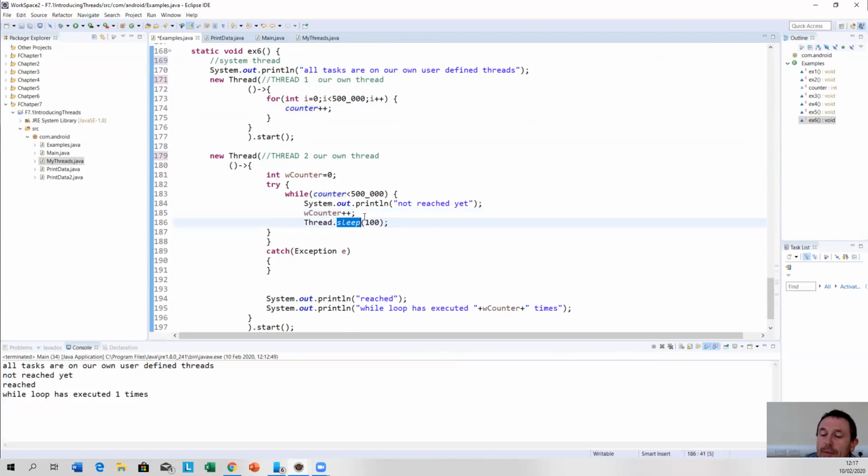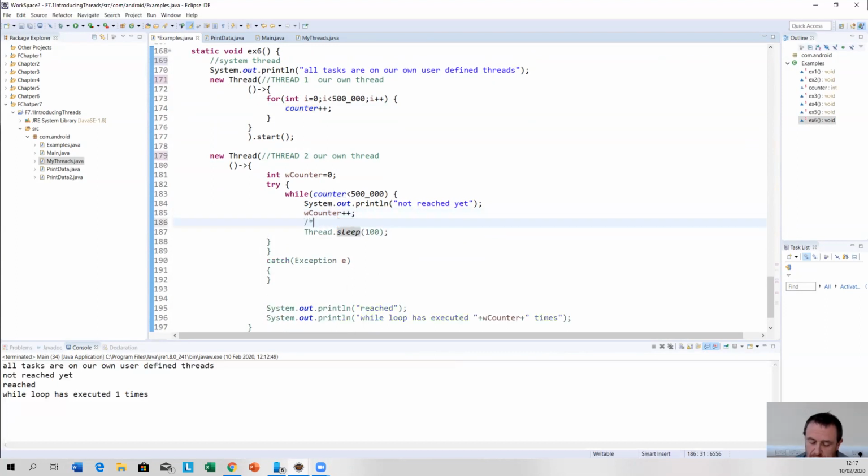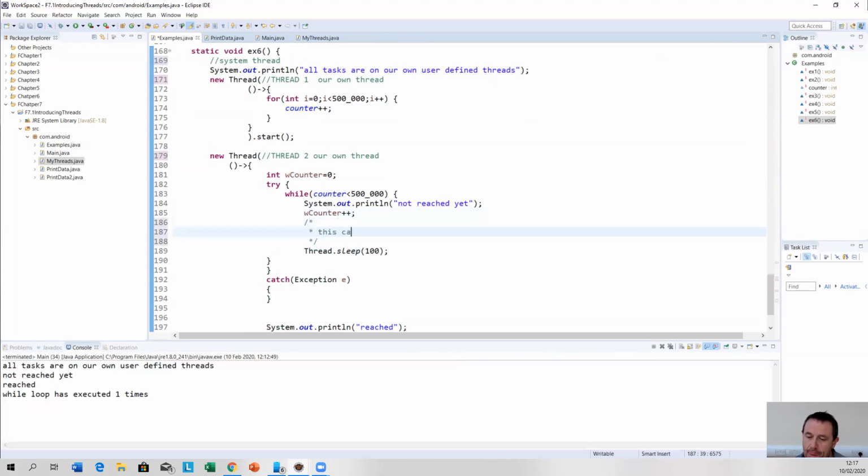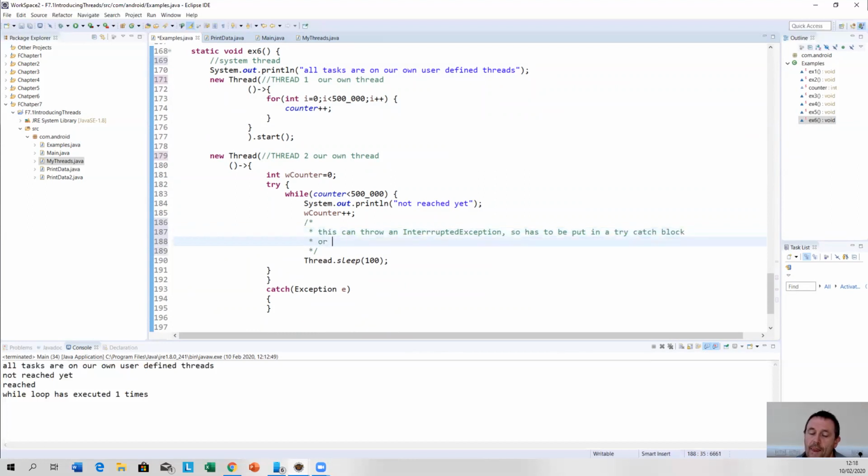And now sleep could throw an InterruptedException, so it has to be put in a try-catch block or have throws in the method signature.